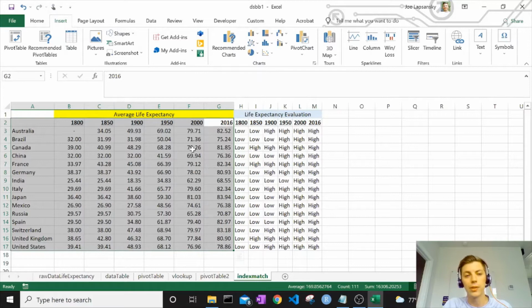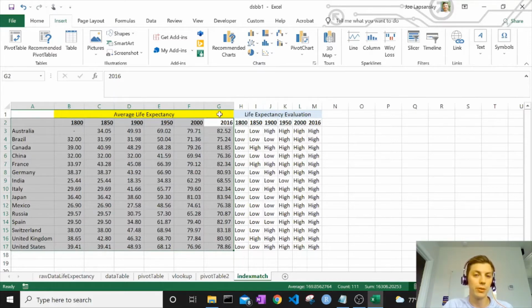With years and trends, it makes a lot of sense to do line charts because you can put year on the bottom and see how each entity is trending over time. This won't have all of your detail because we're breaking it up in 50-year increments. If we want to add to this, we can see more detail on what's going on between the years 1800 and 1850. If we just leave it how it is, it's going to connect the dots from 1800 to 1850 to 1900, which is fine if that's what you want to see, but we can also include the details if we want.